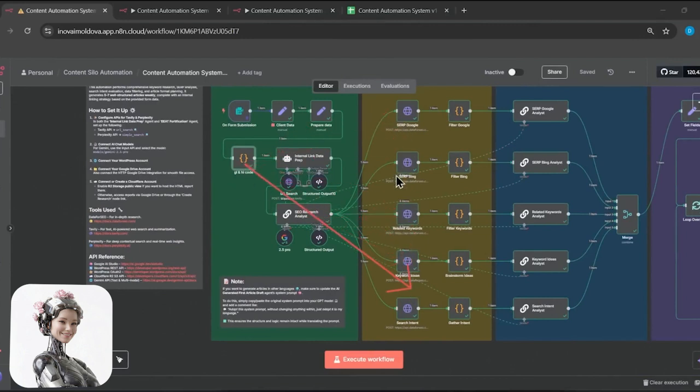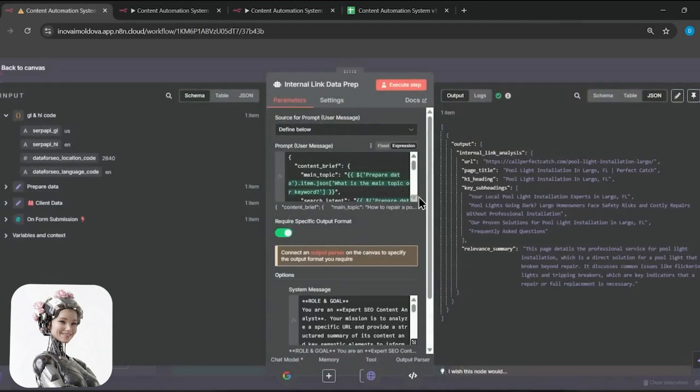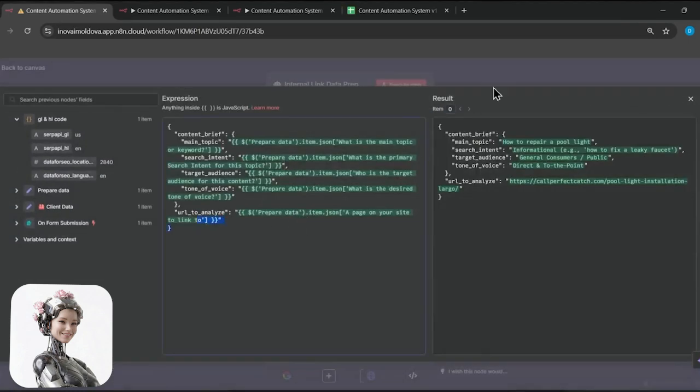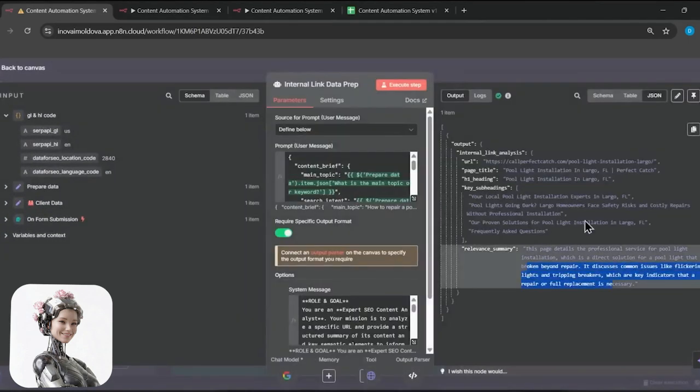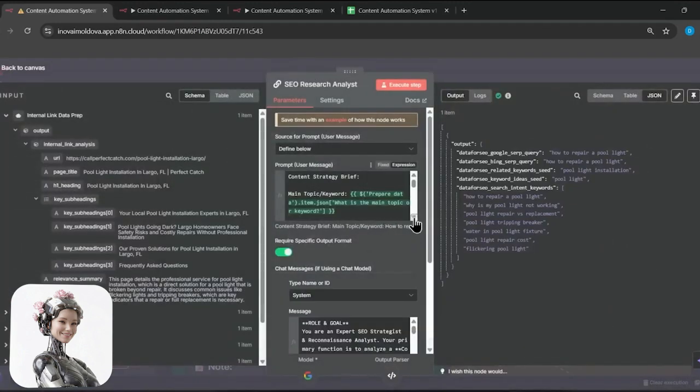Then we're going to have the internal link, data prep. So this guy will scrape the internal link that you put in the form and will provide for us a summary, also some key subheadings, and also general information, the heading and so on. Then we're going to have the SEO research analyst. This guy will prepare for us the input in data for SEO nodes.